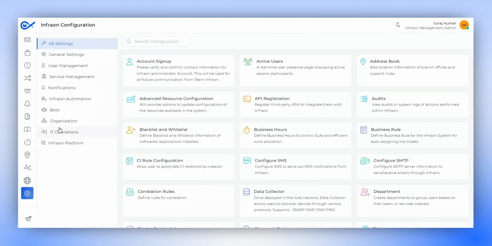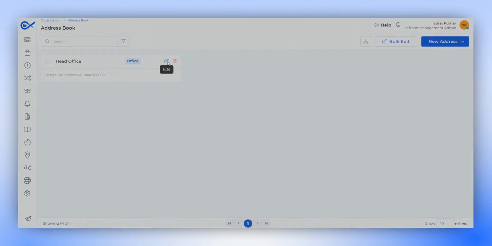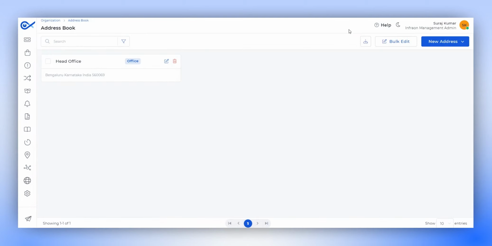First, ensure that the address book is added to the device. Each entry in the address book must be mapped with its corresponding latitude and longitude coordinates. Here are the fields for longitude and latitude, which can be visibly seen. These coordinates need to be precisely added to each contact in the address book. By doing so, these coordinates will be plotted on the Geomap, showing the exact location based on the latitude and longitude provided.